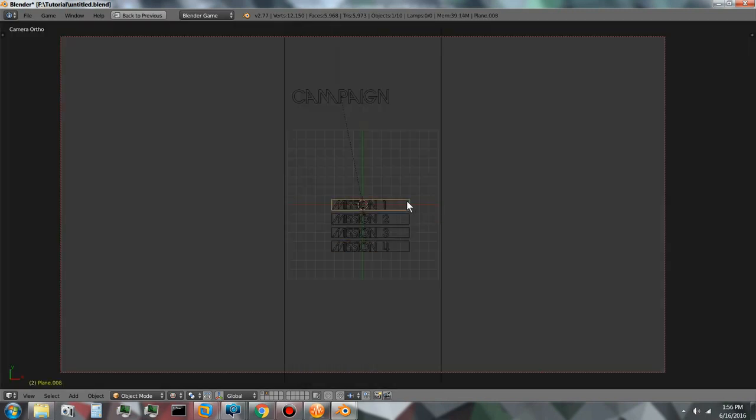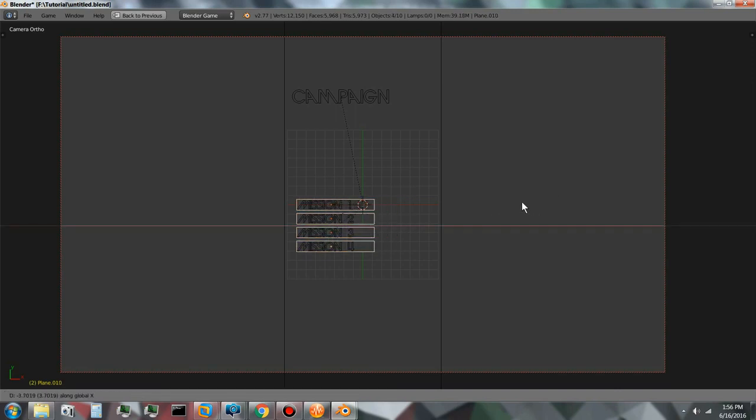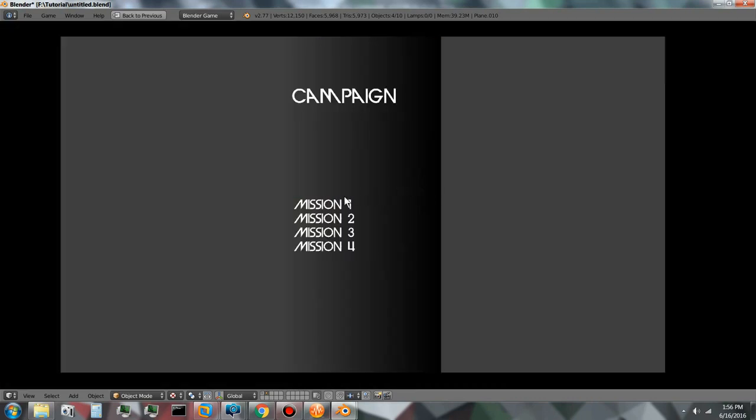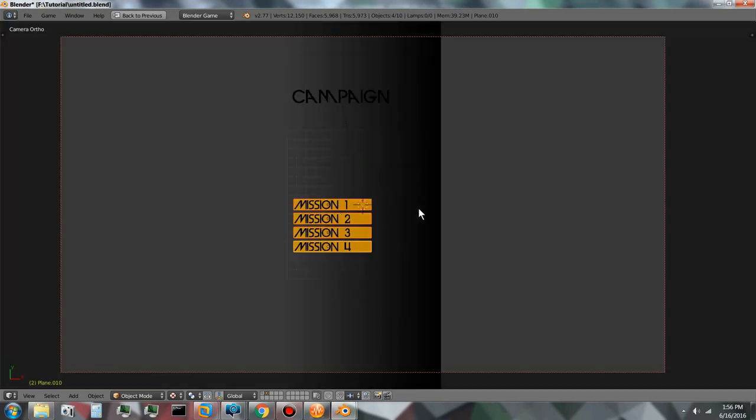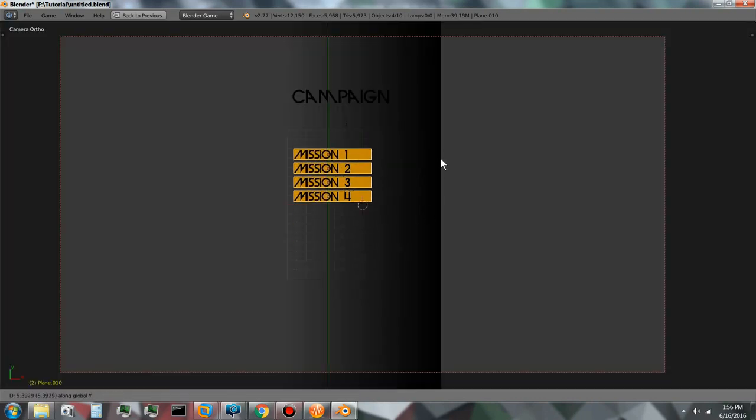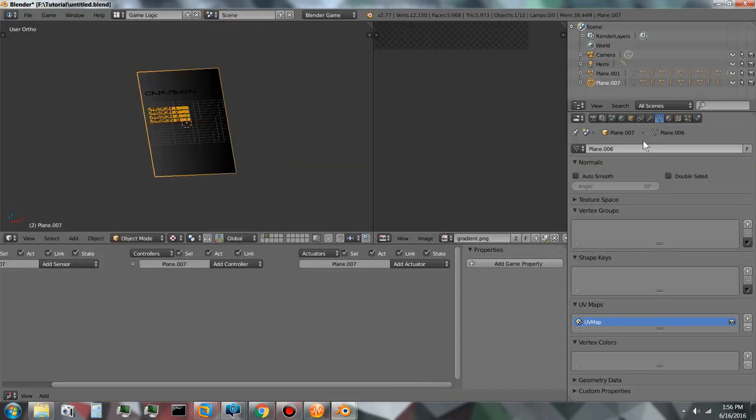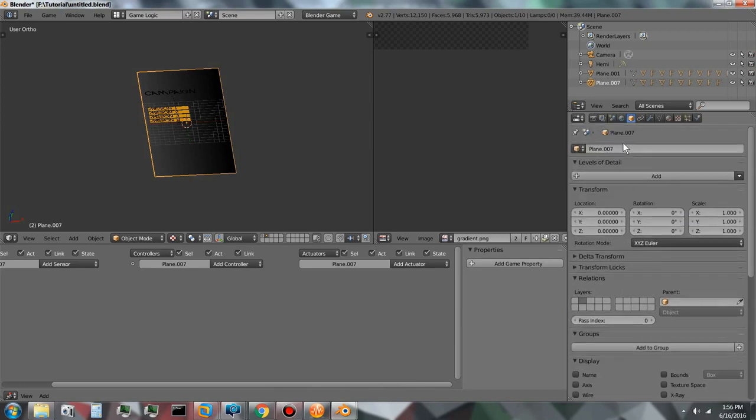So now I'll just move these buttons a little to the left, maybe about this much, and move them up.